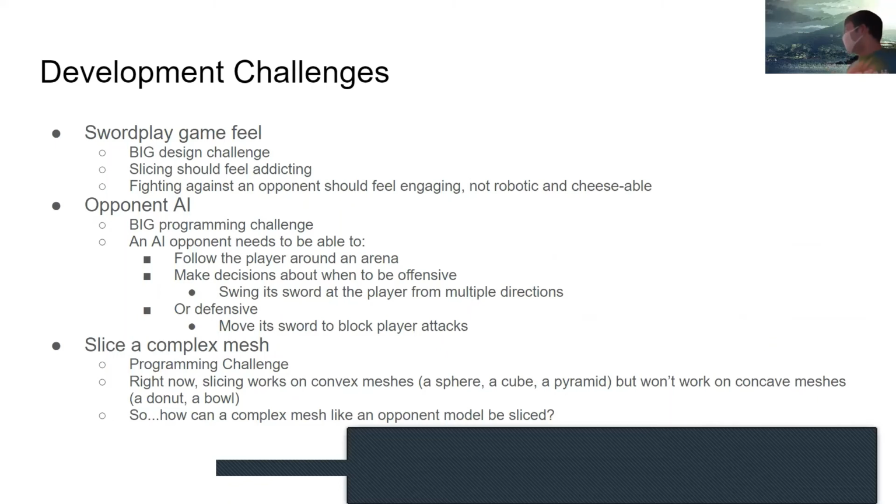Big challenges that we foresee would be trying to get that sword swing feeling just right, since it's the main mechanic, since everything relies on that. It has to be great. Building AI opponents in sword fighting games in VR is notoriously difficult. But I think we can do it, since we're trying to keep that minimum viable product simple. And then maybe, depending on how we jerry-rig it, slicing a complex mesh is really difficult, because right now a mesh has to be convex, like a solid shape with no holes or dents or weird things in it. Then it slices well, otherwise it looks really wonky. So that could end up being a challenge as well, trying to make that look good or feel good.